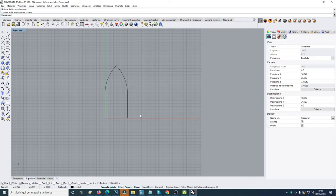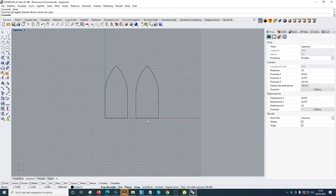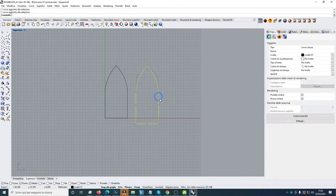Am I satisfied with this form? I don't know yet. Maybe it is too short for this dimension. Let me go with something more. Let me duplicate it here, and let me explode it right now, and instead of 90 millimeters, let me go with 10 millimeters more there, 10 millimeters more there. Let me join this here, and let me join all this together. So, okay, this is better.